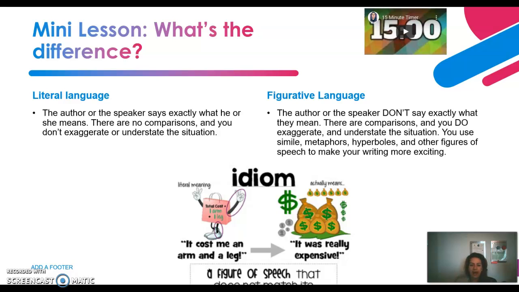So if we look at the example at the bottom, on the left side we have this. It says, it cost me an arm and a leg. Did you literally have to pay an arm and a leg for that? Definitely not. It's just a way of saying that something was really expensive, but you just want to exaggerate. Okay, and I see one hand up. Yes? Oh, okay. We'll get back to you then. All right, so let's move on to the next slide.